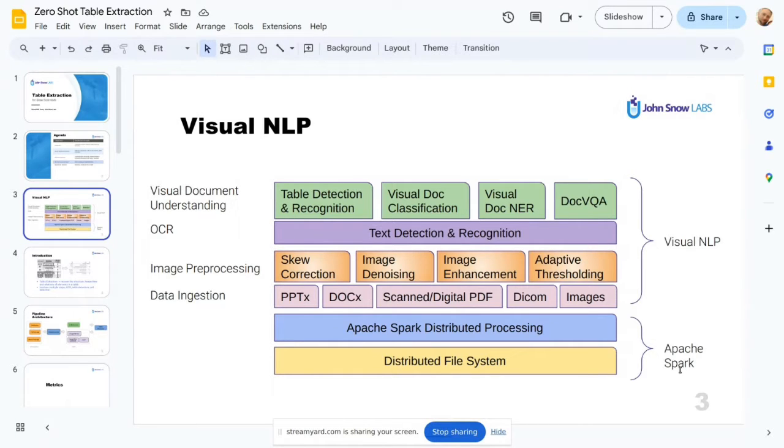Then we have more higher level features, the new multimodal family of features, like visual document classification, visual document NER, visual question answering, and the one that we are discussing today, of course, table detection and recognition.